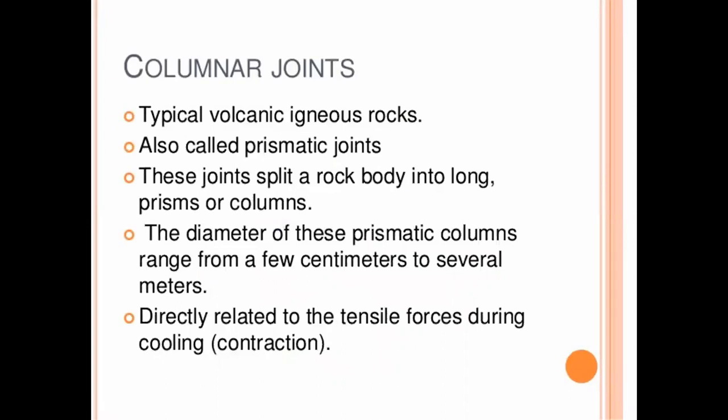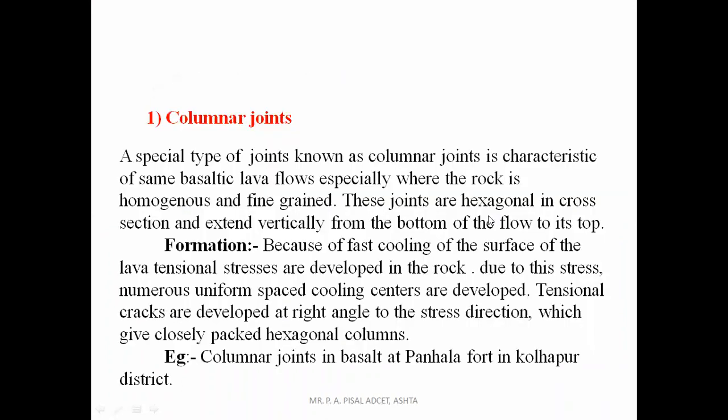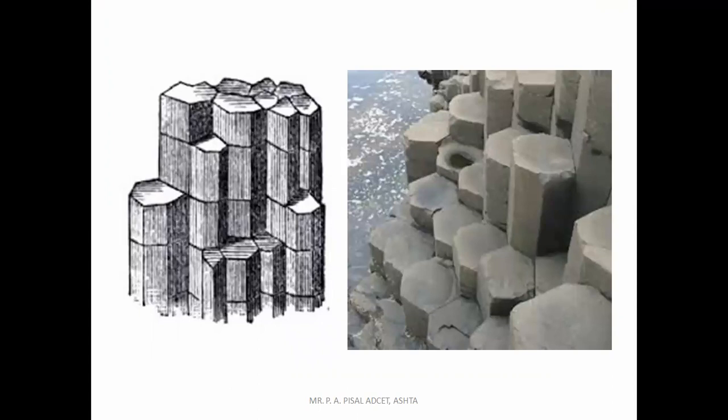And this one we have discussed in igneous type of rock. In igneous structure, we have seen the columnar structure. Huge columns are there in the rocks. These structures are considered columnar structure or columnar joints. Now, how they are formed, we have discussed: due to rapid cooling. When lava erupts on the earth surface, different cooling centers are developed, and around that cooling center, stresses are developed. Due to those stresses, the lava is converted into polygonal or hexagonal blocks, and those are converted into joints, and those joints run from top to bottom. That's why the lava is converted into this column-like structure.